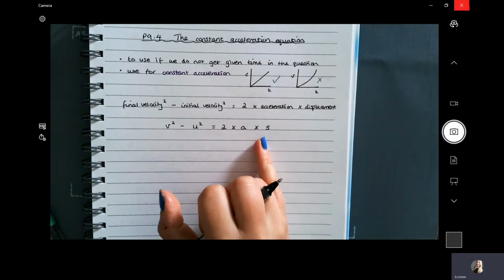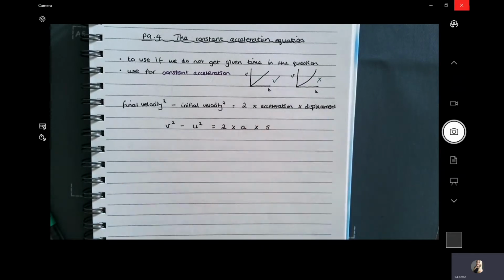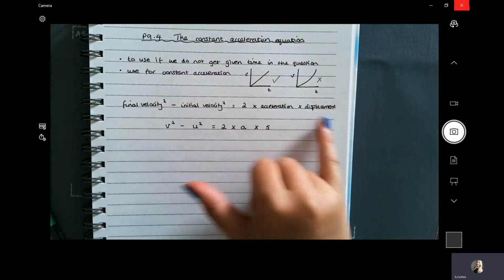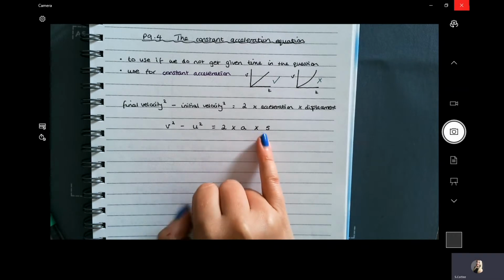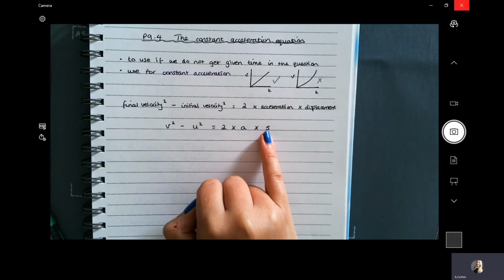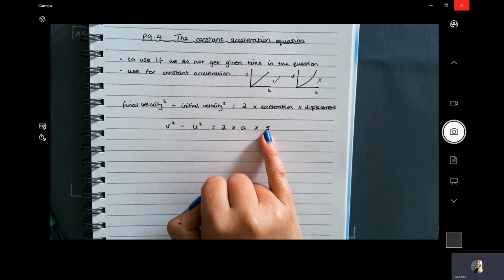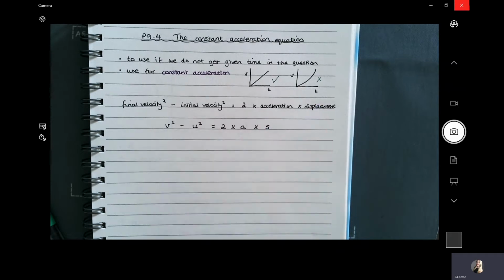Now, if you forget that an s is representing displacement, all you need to do is look at this equation on your data sheet. So you do get given this in an exam, and in an exam question, it would usually tell you to use an equation from the physics equation sheet. So that gives you an indication that you need to find this equation. It tells you what it is in words, and it tells you what it is in symbols. So an s is what we do actually represent the vector version of distance, which is displacement.